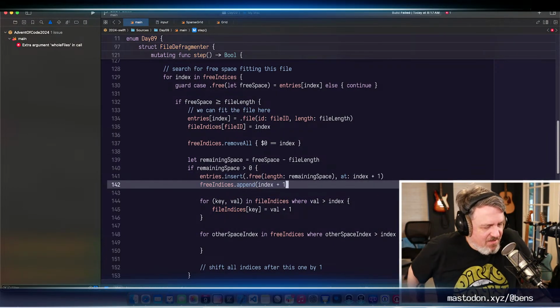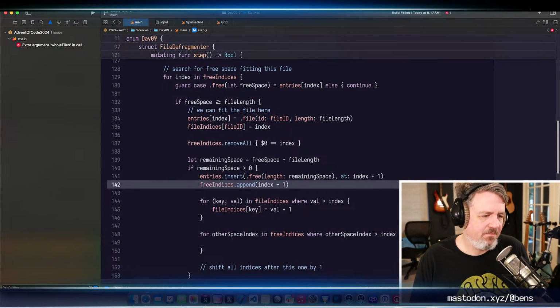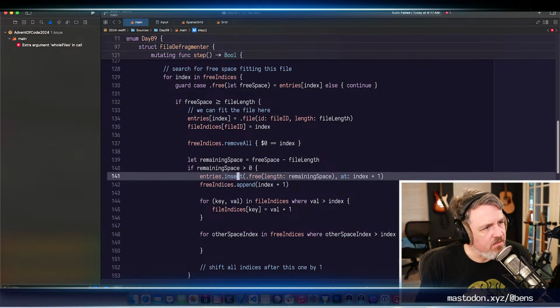This part is hard because I don't want to increase this one. But that means that there could be two free spaces in a row, and we might at some point want to join them. Oh, we definitely have to join them, right?